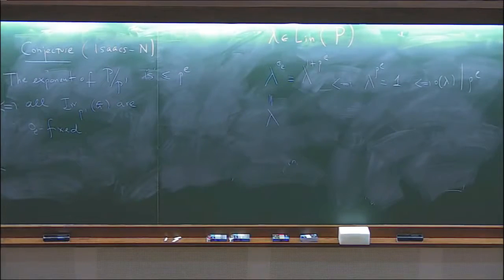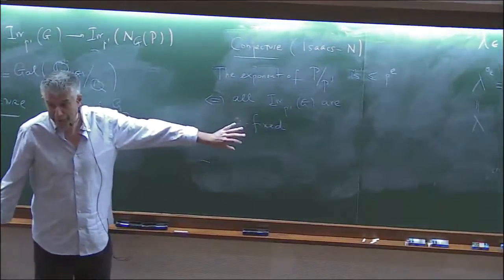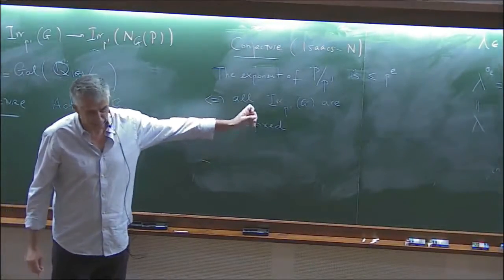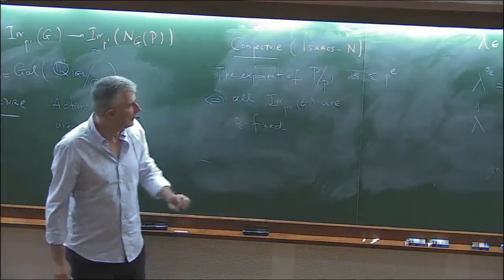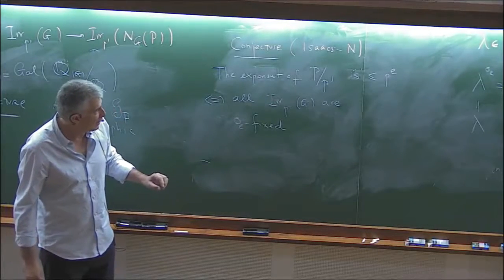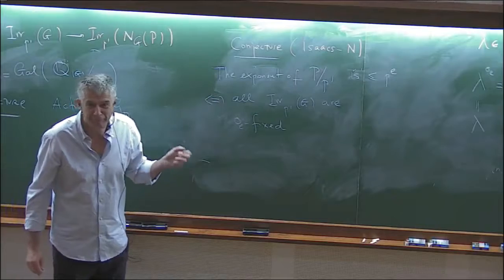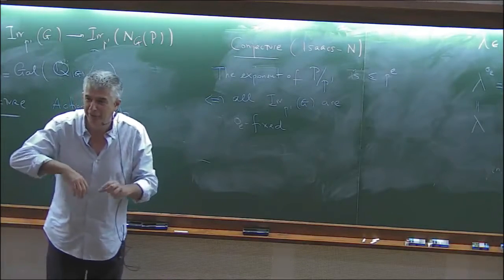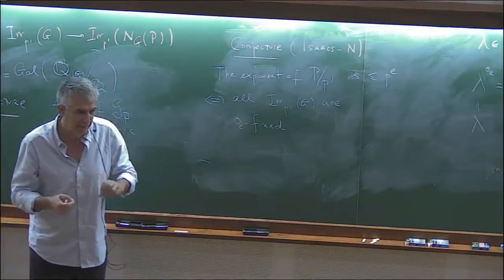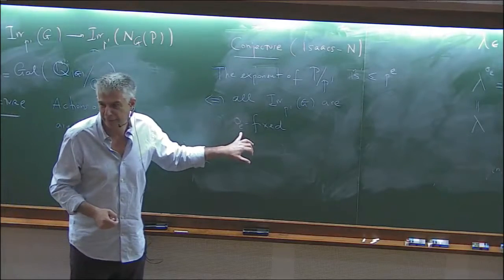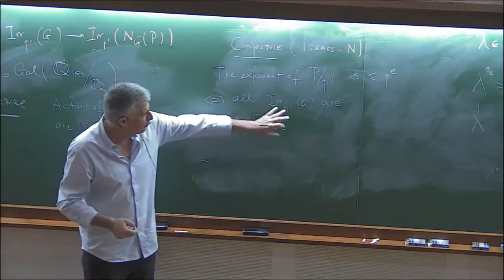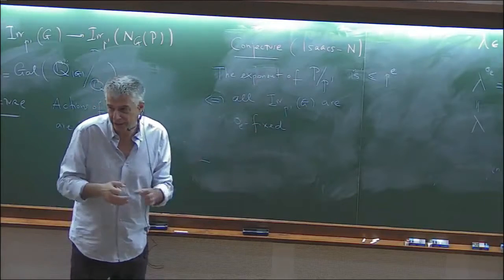This expresses very well, I think, the kind of problems that we are facing. Look at this. This part is very global. You can check this in the character table. And suddenly this gives you information on this important section of the group. I find even more amazing the other part, because you can have many groups with the same P mod P prime, and it's telling you that all the characters are going to be fixed. So your group G is very far from the Sylow P subgroup, and still there is this connection.